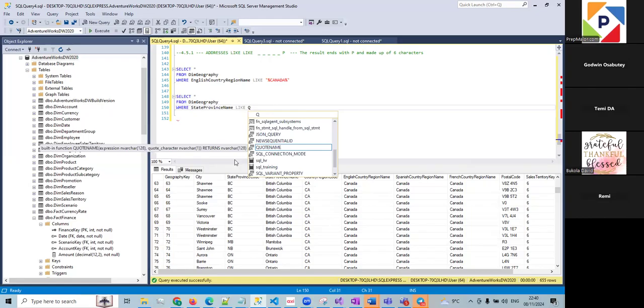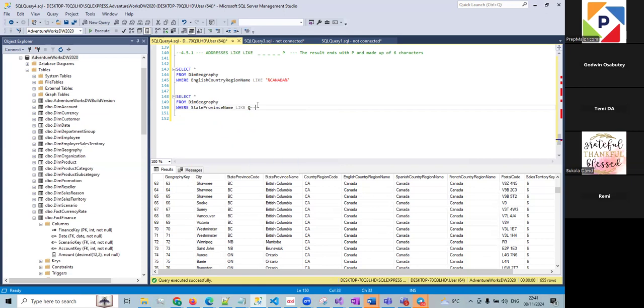Now, since I'm writing a proper query, I cannot leave spaces like we did here. Otherwise, the system would cry. Underscore.